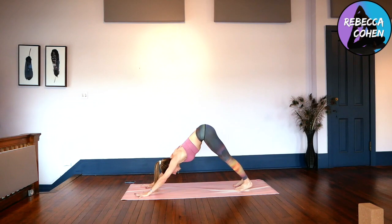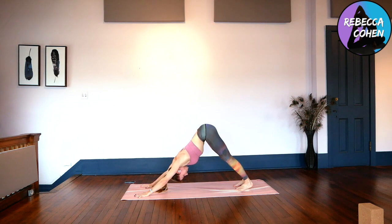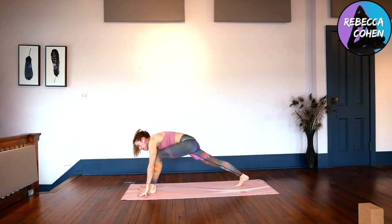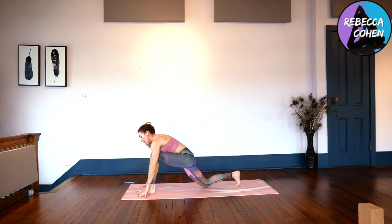Take a breath here. Breathe in. And breathe out. Coming into revolved side angle on the left. Bring your left foot to the front. Right knee comes down to the mat.